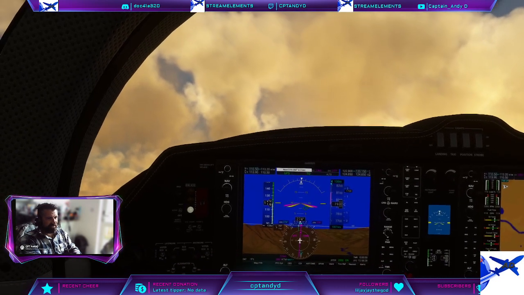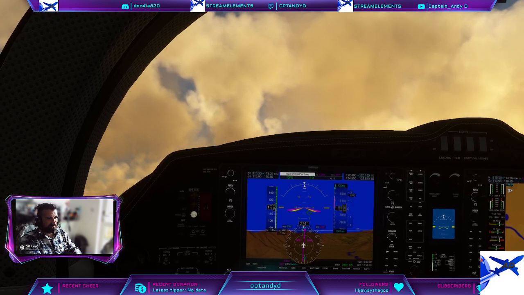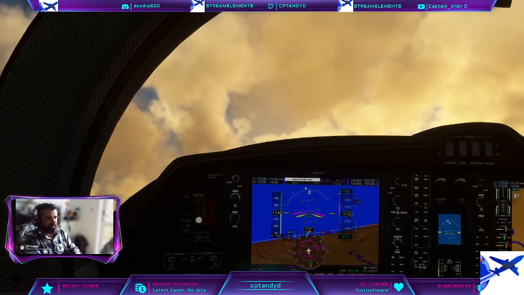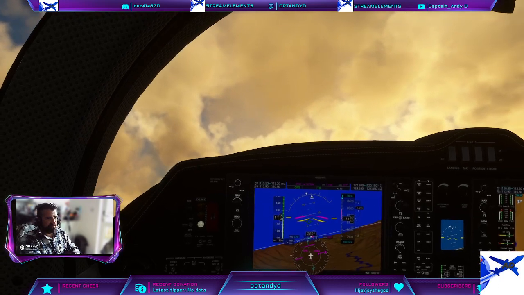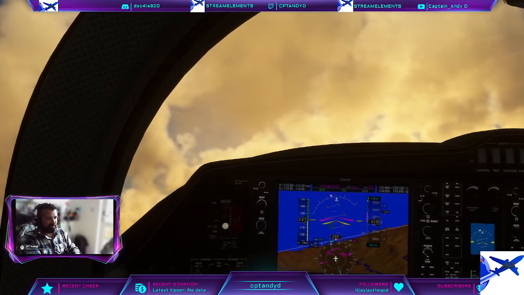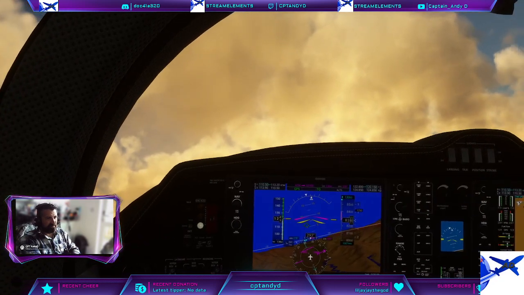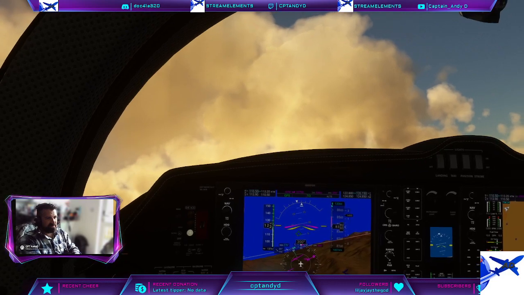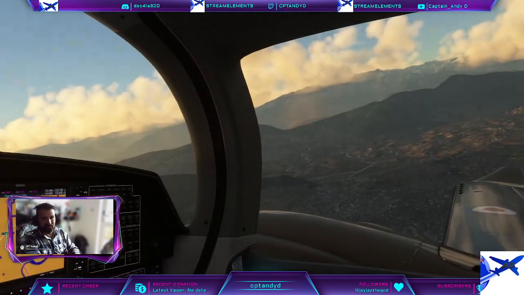So with full power there, I'm just going to intercept the next part of the loop, if you like. So all this is still hand flying, remember. Let's get some of that speed off in the turn.